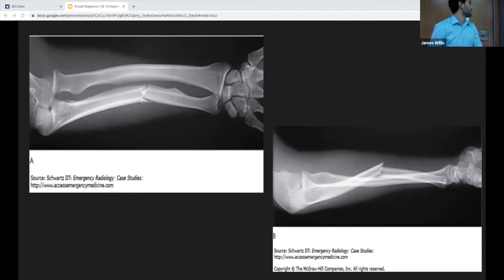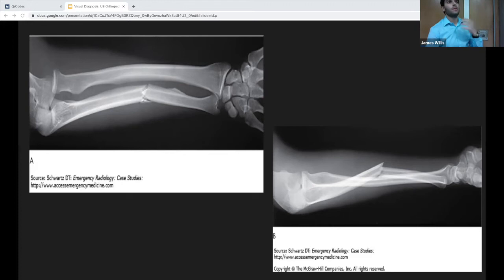Yeah, no, that's good. So looking through it, you see that there's a large transverse or oblique fracture through the ulna, and that the distal portion is dorsally or ventrally displaced. And then one subtle finding, maybe you saw or not, is the radial head at the top over here has been pushed up out of its articulation.